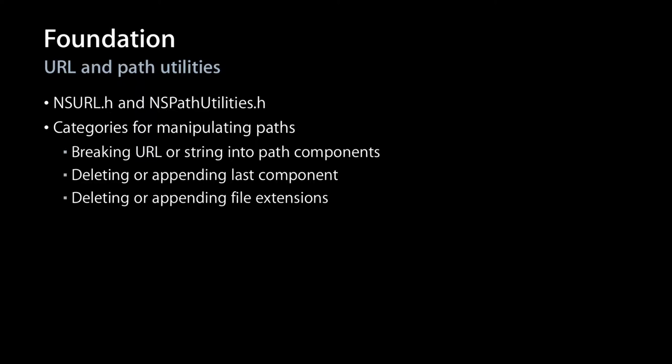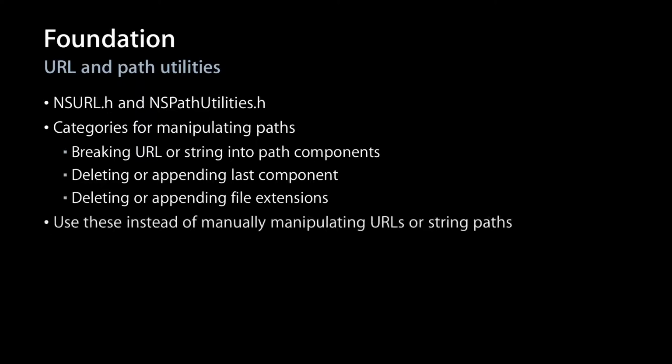You can break up a URL or path into its components very easily, ask for the last path component, the file extension, stuff like that. And the main reason why I point this part of it out is use these convenience methods. Like if you or one of your coworkers has the impulse to say, I'm going to write an NSURL parsing algorithm, well, that's not interesting anymore. Your users don't care about that. And more importantly, they probably want consistent behavior with mobile Safari or other apps that are parsing URLs or dealing with things. So the day of interesting parsing of URLs is kind of gone. Just use the built-in systems and you'll be good.